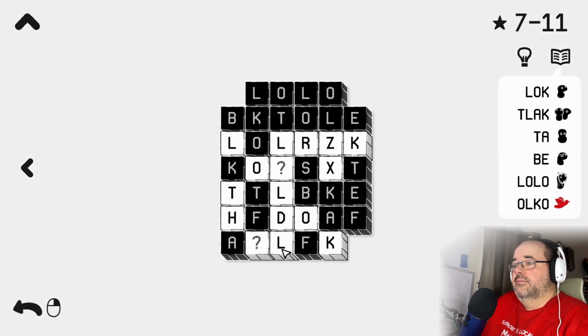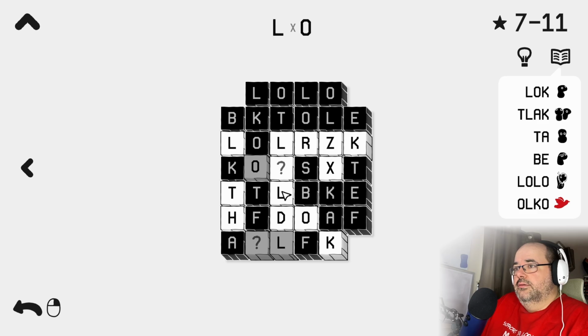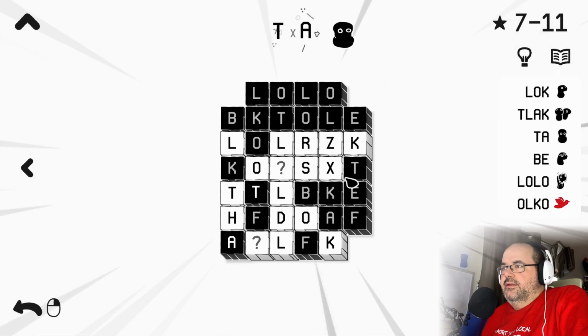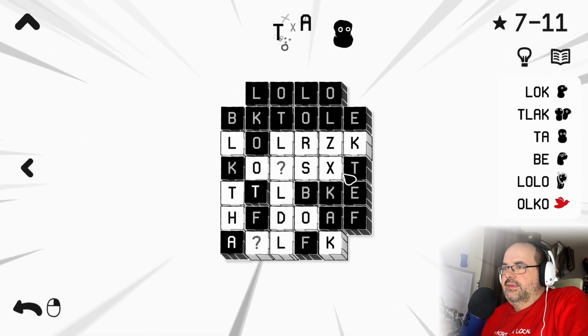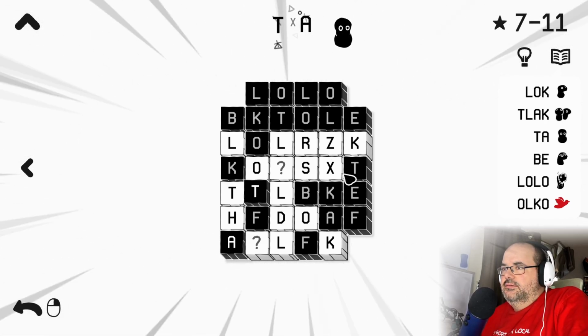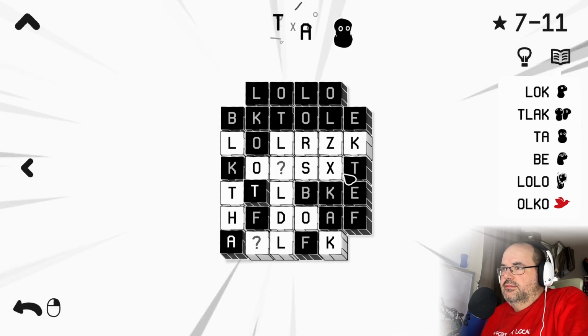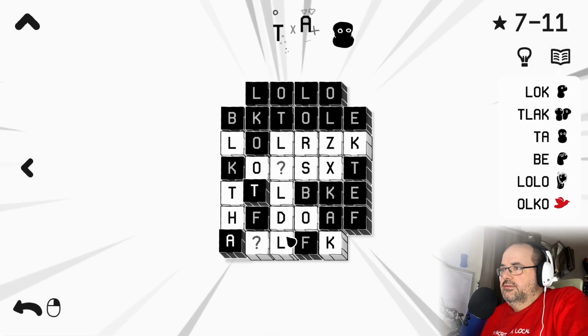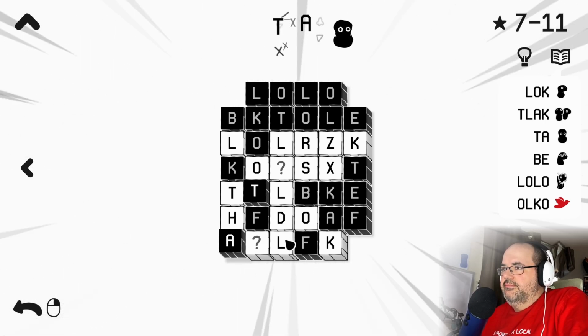Because now I can do... No, I'm wrong. I thought I could do Olko here, but I cannot. I don't have 3 X's aligned, so I can't make a loop. I don't think the S is the right one. I remove the L's. The L's seem important.